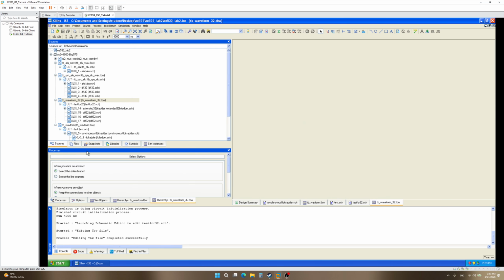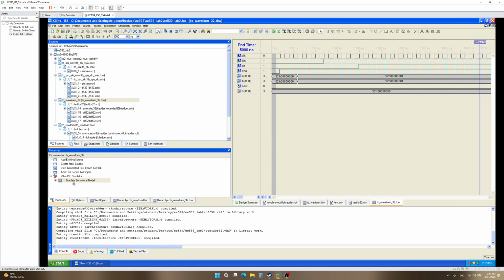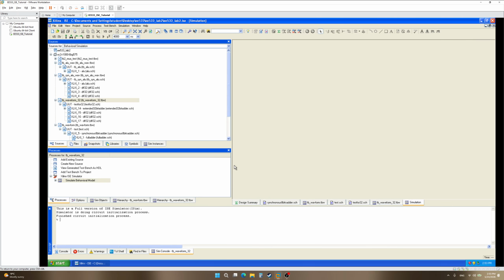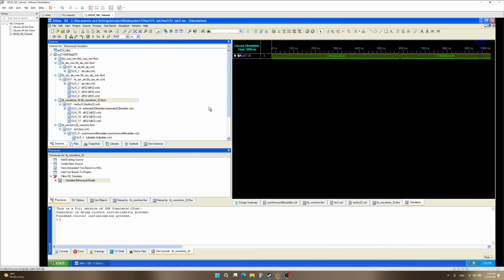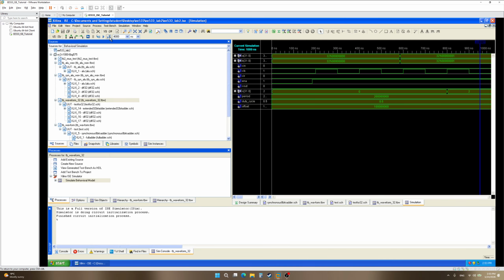So let's do the simulation here. Okay, we can see the simulation looks good. We have 1 and 1 at the beginning, and we change the setting to 1 and 2 at the next positive edge of the clock. We see the 3 here, so it's good.